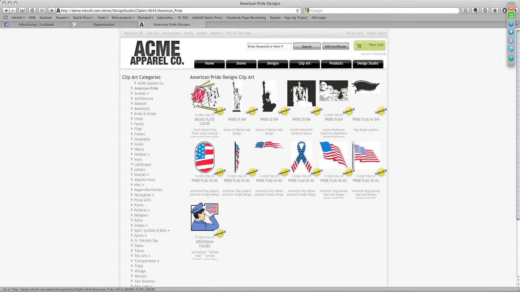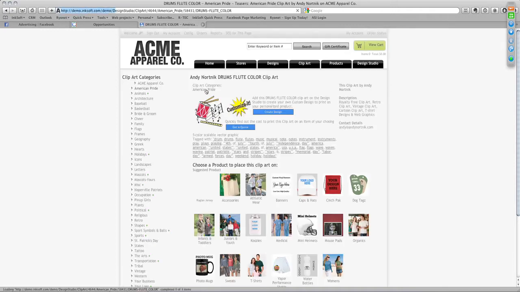So you can establish your SEO for core pages, topmost pages, and then you can do it by category, and you can even do it by individual graphic. So you can get really crazy and actually do SEO for this specific page.